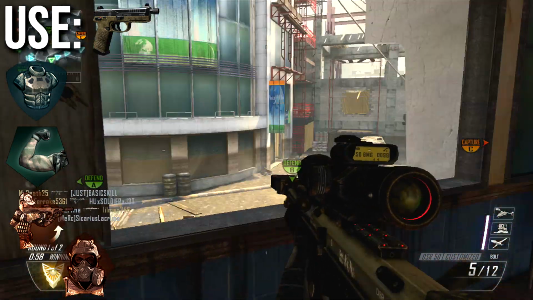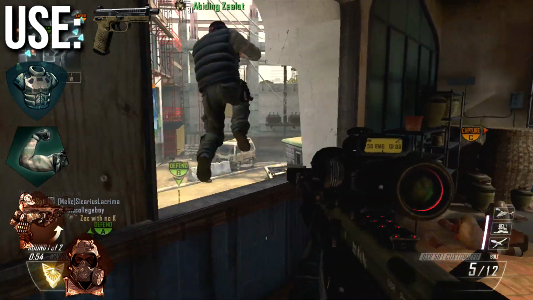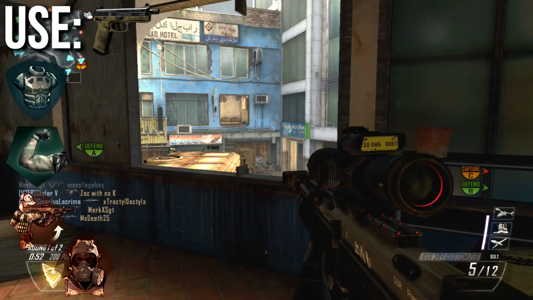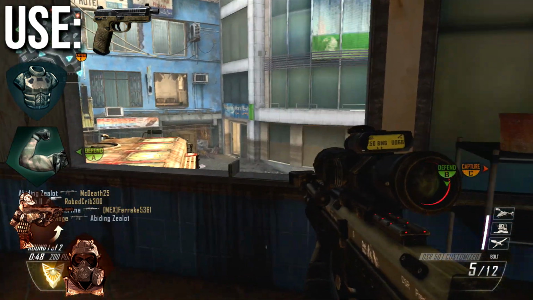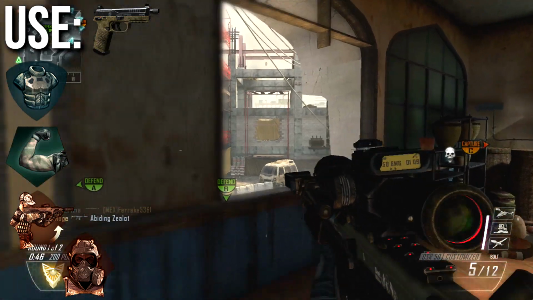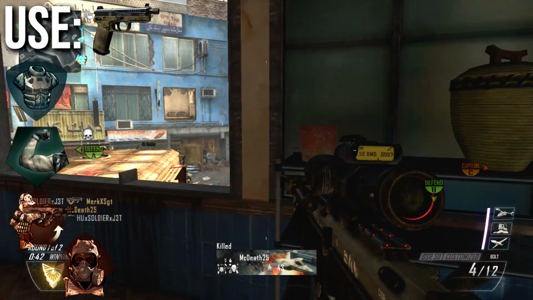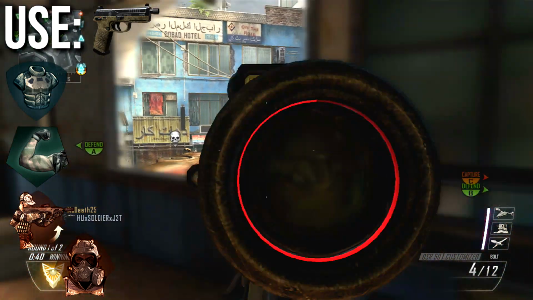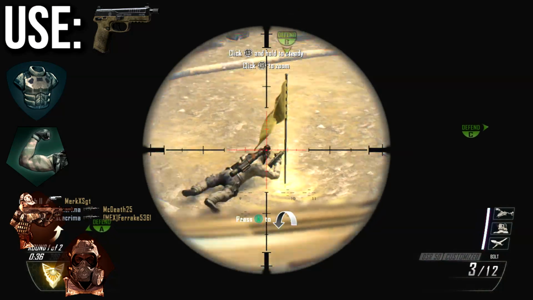I run flak jacket because I like to old man hardscope somewhere, which means that I like to camp. I like to sit up, I don't like to move with this weapon, so people are throwing grenades at me like crazy. I don't like getting blown up. I also like capturing objectives, so that keeps me from getting blown up. Toughness is essential. Sniper rifles have less flinch in this game than they have in previous games, but they still do flinch a bit, and if you run toughness, it really helps keep you on sight. It's almost unfair how much it helps.